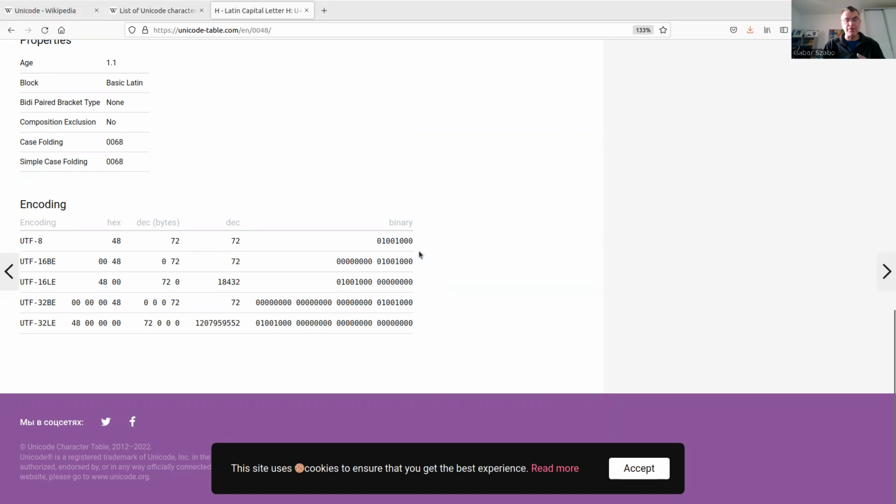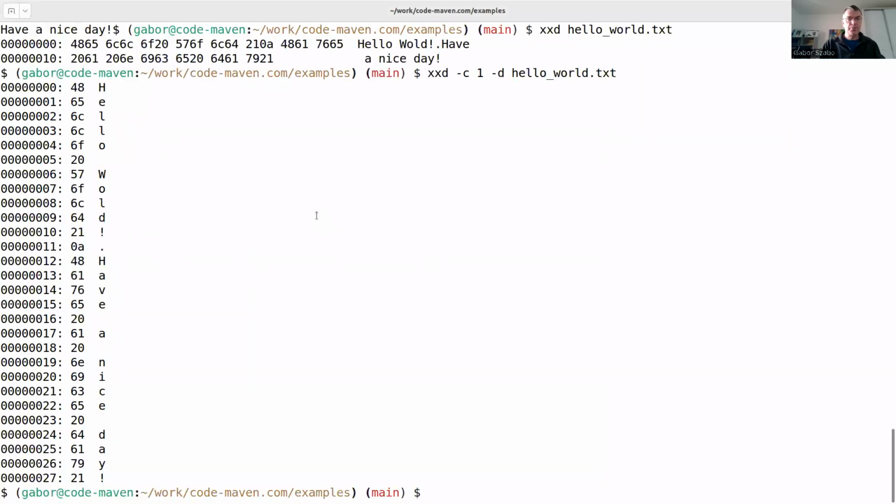And then there's also the binary representation. That's not really important for us. I'm saying the decimal representation because those are the types of numbers we are more familiar with. Some people live in hexa, I not so much, but whatever. So the first character was the H. Remember that the text is hello world, the first line, and then the next is the lowercase e. So that's represented with 65 hexa.